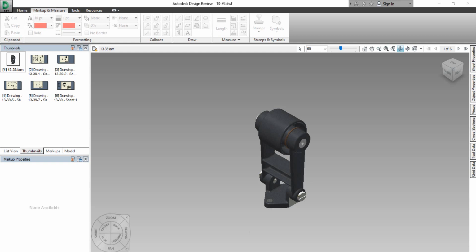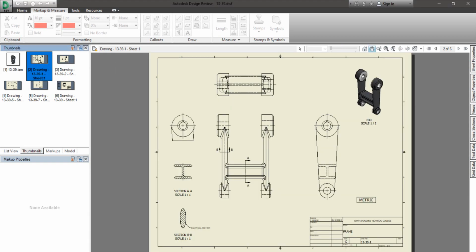Okay, let's look at the drawings that you're going to create. I gave you lots of information in Blackboard about the drawings. You're going to be creating detailed drawings for parts 1, 2, 3, 5, 6, 7, and 8, and then a section assembly drawing. In the DWIF file, which I have open right here, there are samples of all the layout sheets. So I'm not going to show you how to set up all of these. You can figure those out. Okay.